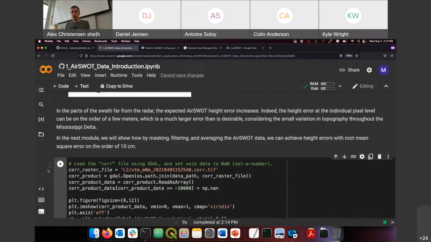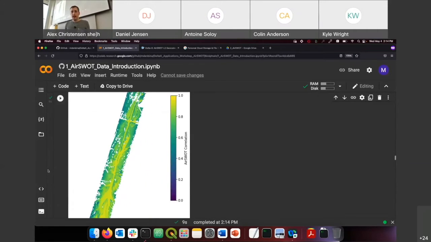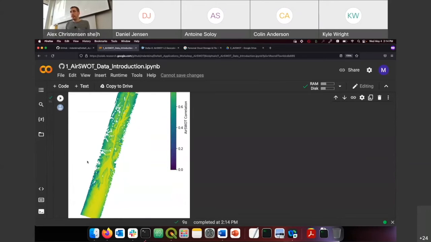It scales from 0 to 1, and the higher the correlation, essentially the less noise in your estimate. Essentially, how AirSWOT works is it takes 2 radar images from antennas that are at slightly different positions, and this is the correlation between the 2 radar images, the complex correlation, I should say. And so the higher the correlation, the better.